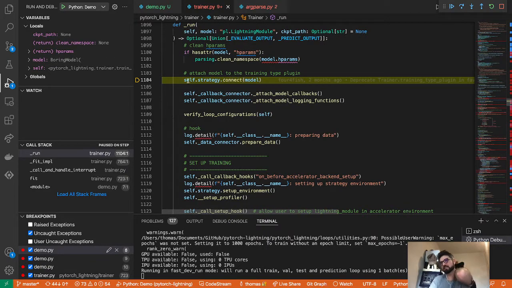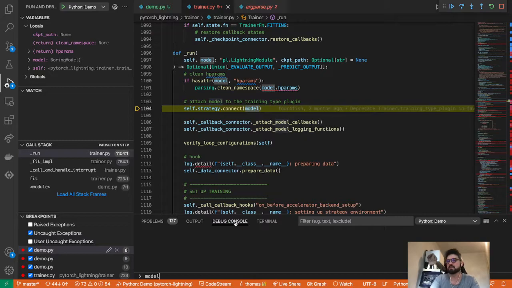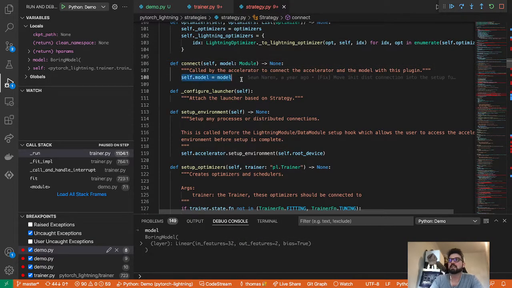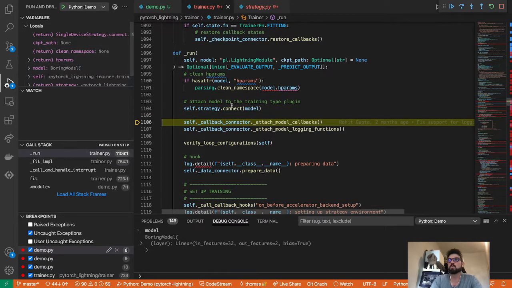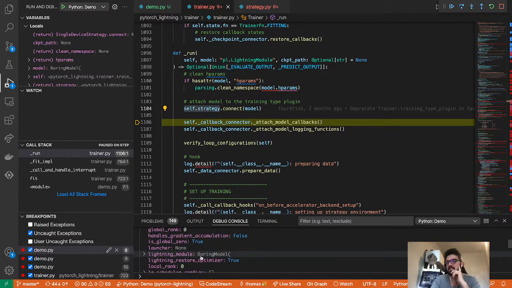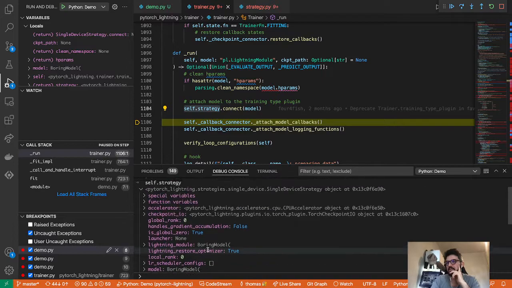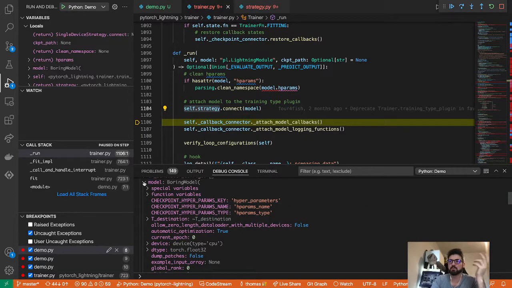Okay, so the first thing we do when the run method is run is connect the Lightning module. Here, if I check, I should see my boring module, which is my Lightning module, and that's going to connect it to the strategy. I can quickly check what this does. Nothing really crazy, it just attaches it as the module. So I'm going to pass that. Now the strategy is aware of the module. If I print that again and check for module, I should see it somewhere. Yes, I can see that now it has a reference to the boring model and everything the boring model is, right?